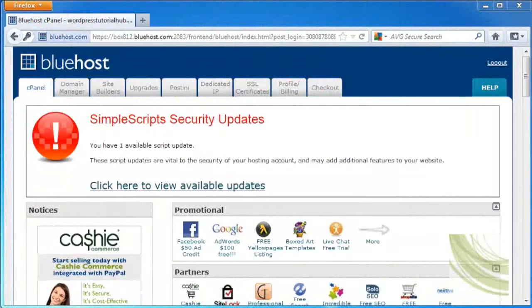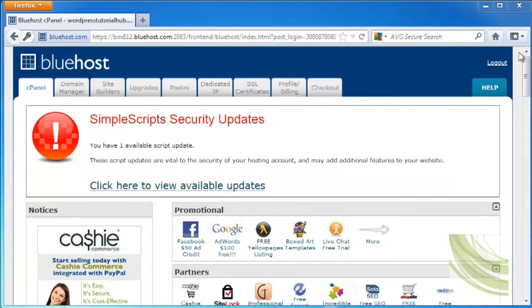For this tutorial, we're going to take a look at how to create an email on your web domain. We're going to use cPanel to create this email account, and it's going to forward all of your emails to your actual regular email address if you wish, or you can just keep this separate email account on your domain.